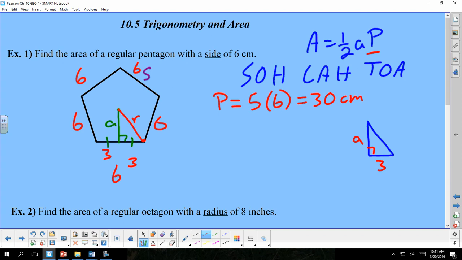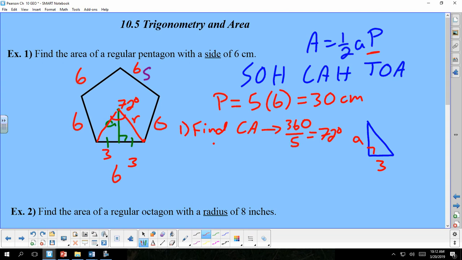So my first step is find the central angle. In this case, we have a pentagon, and for any regular polygon, I can go ahead and figure out the central angle by taking 360, which is the sum of all central angles, because it goes all the way around in the circle, divided by the number of sides. So in this case, we'll take 360, divide it by 5, and I get 72 degrees. What that is, is this entire angle right here. The central angle connects two adjacent radii. Okay, so that's 72 degrees.